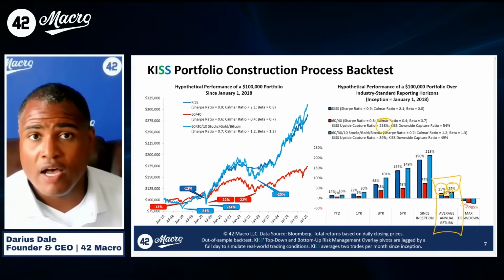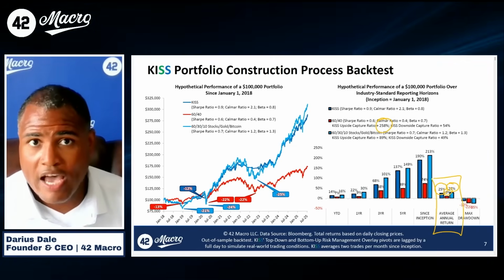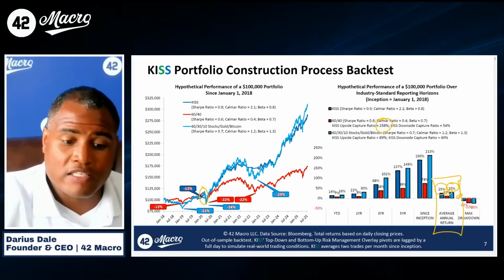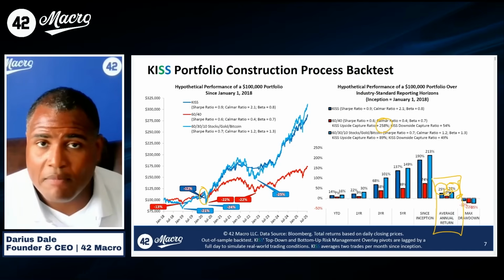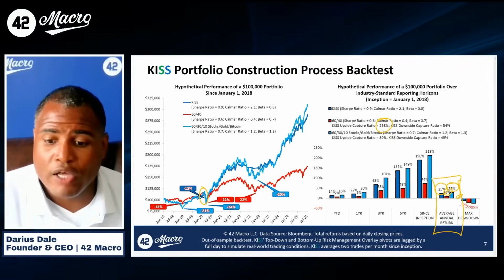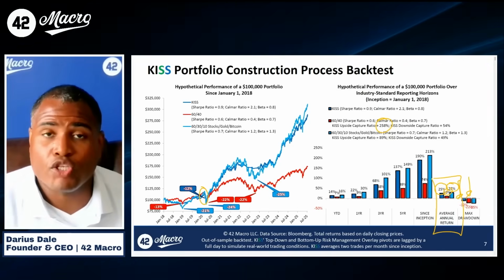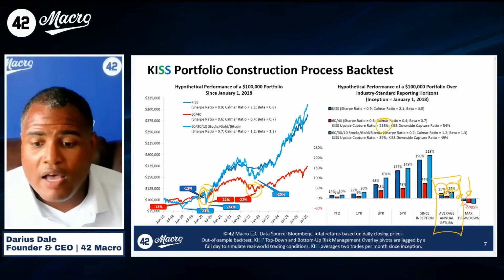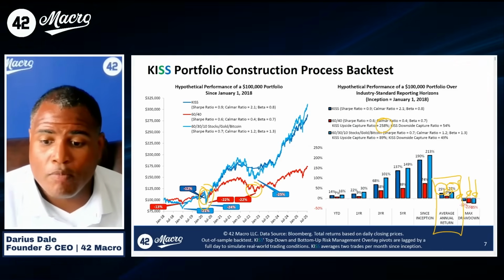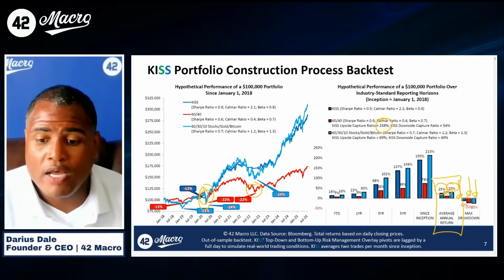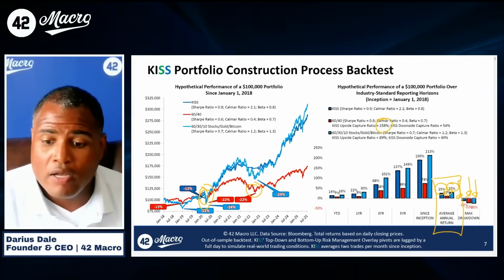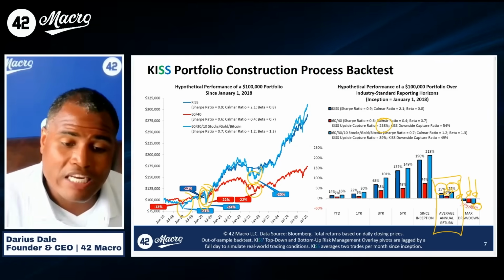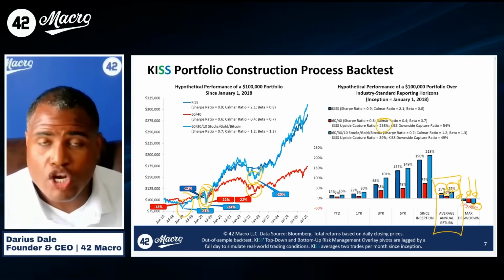But where I think KISS really shines is on the drawdown and volatility characteristics. KISS has a max drawdown of minus 12%, and it's the only double-digit drawdown in the lifetime of this rolling out of sample backtest. 60/40 has a max drawdown of 22%, which has occurred twice in this backtest. Compared to a naked long portfolio of 60, 30, 10 stocks, gold, Bitcoin, the max drawdown without our top-down and bottom-up risk management overlays is 25%, and it's crashed three times since January of 2018.